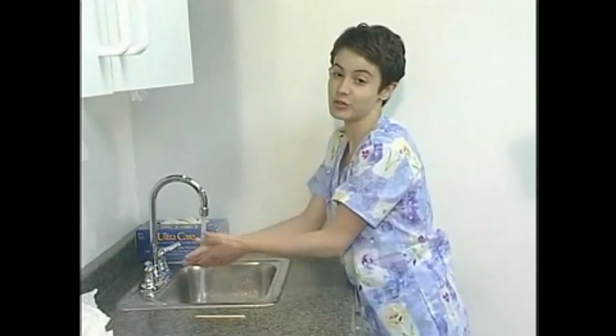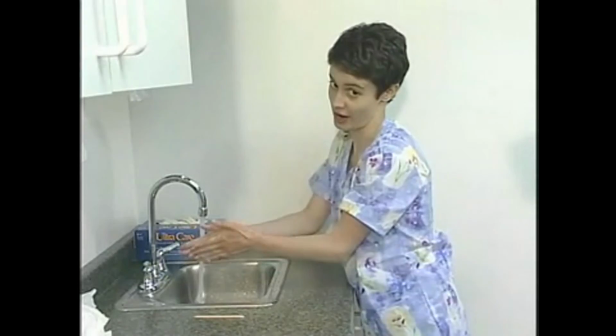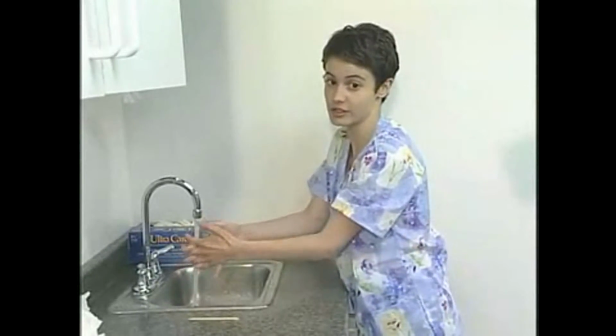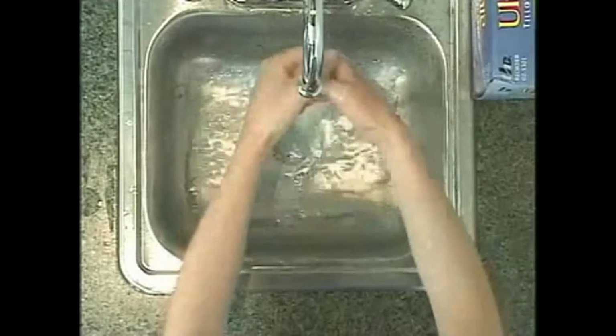Medical offices use special antibacterial soap, but that doesn't mean you don't have to do a thorough job. Scrub your hands vigorously for 2 minutes in a circular motion, making sure your fingers are interlaced periodically to clean between your fingers. Use the palm of the hand to clean the back of the other. You need to spend 3 minutes scrubbing.